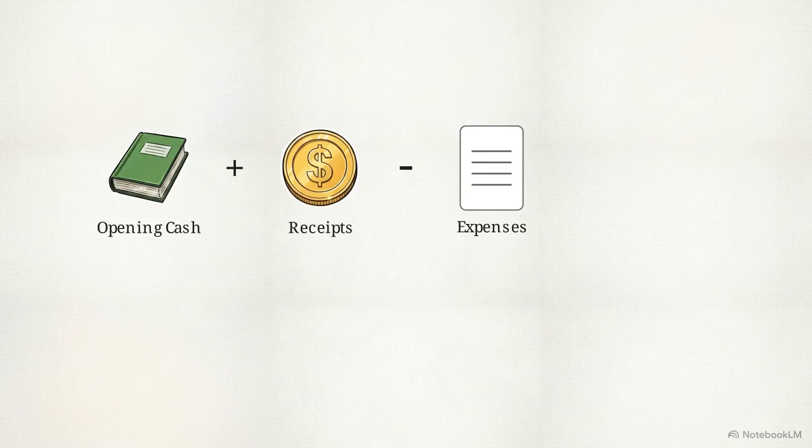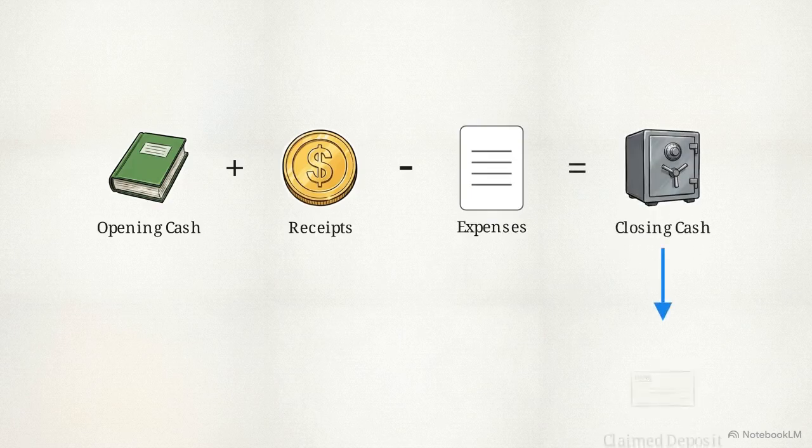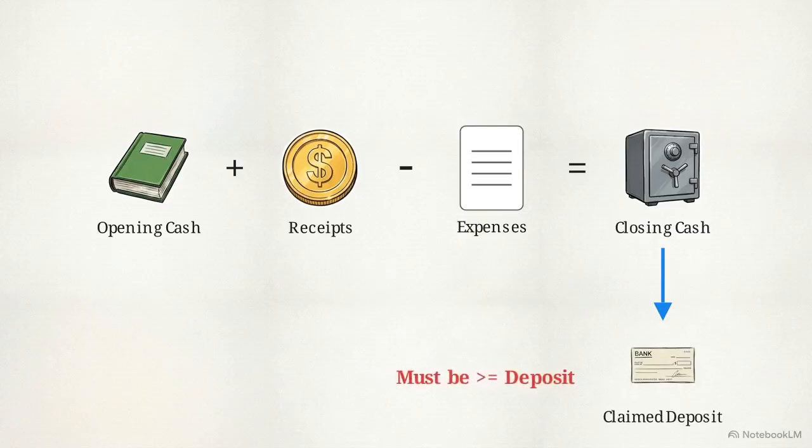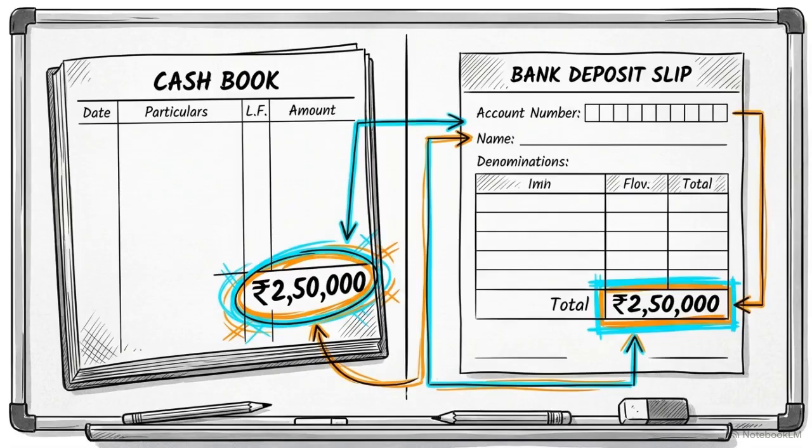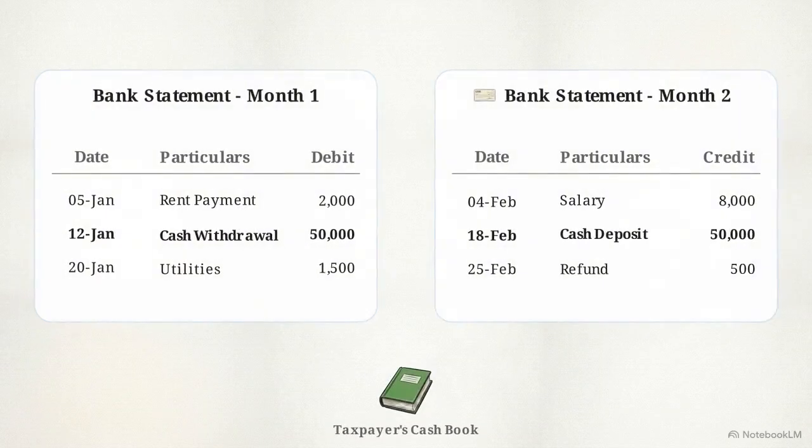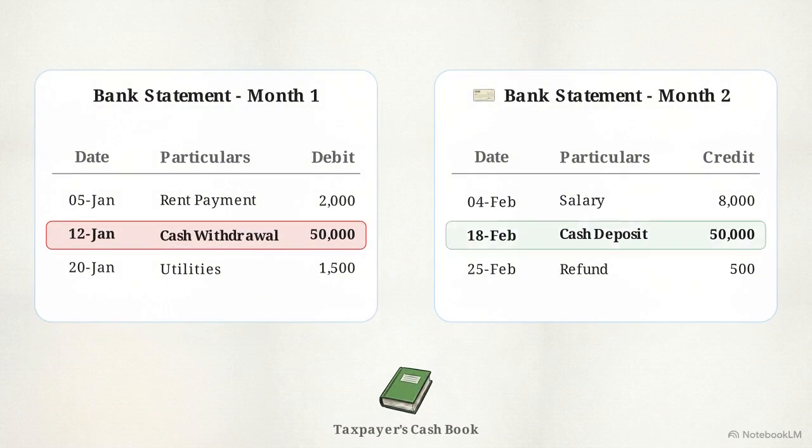This formula illustrates the mandatory solution. You calculate your opening cash, add documented cash receipts, subtract your cash expenses to arrive at a definitive closing cash balance. The exact closing balance calculated immediately prior to your bank trip must mathematically match or exceed the amount of cash you subsequently deposited. This split screen details a highly audited scenario: cash that is withdrawn from an account, held by the taxpayer, and redeposited at a later date.